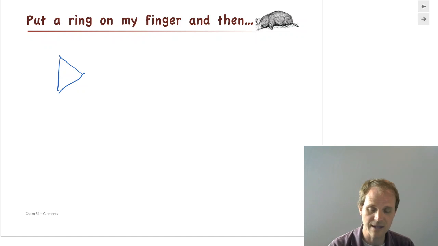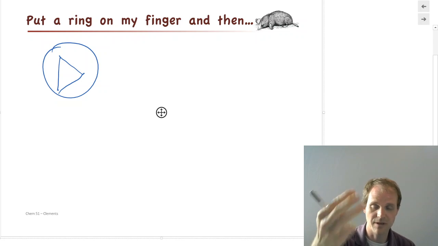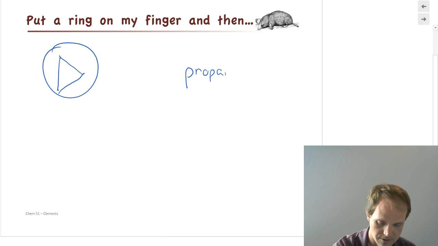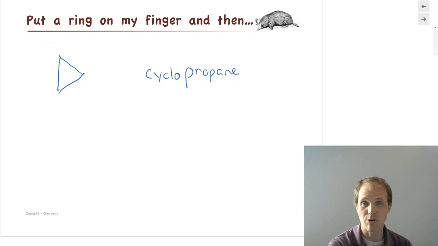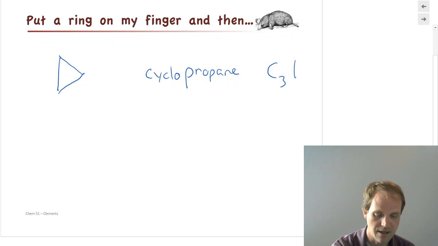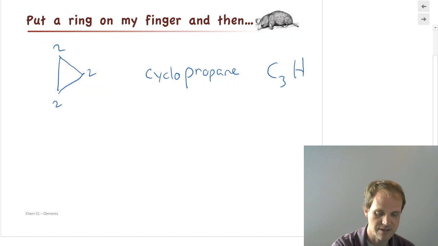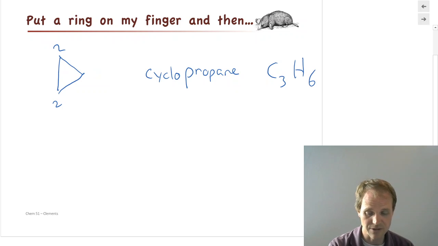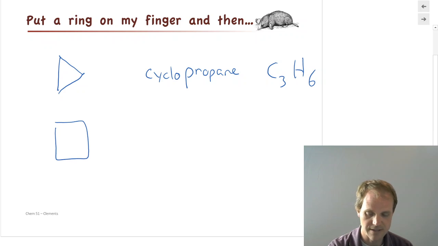And how we tell someone it's a ring is we still count up how many carbons there are, right? Methane, ethane, propane, butane. And so we're going to call this propane. But to tell someone it's a ring, we're going to put the word cyclo in front. And that's all one word, cyclopropane. Now, what's the formula of cyclopropane? It's going to be C3. How many hydrogens? Well, here I've got 2 bonds drawn and 2 bonds undrawn. Same thing here, same thing here. So this is going to be C3H6. And notice how our 2n plus 2 rule doesn't work anymore. So it's really good to be able to interpret skeletal structures to figure out chemical formulas. Next one, cyclobutane.